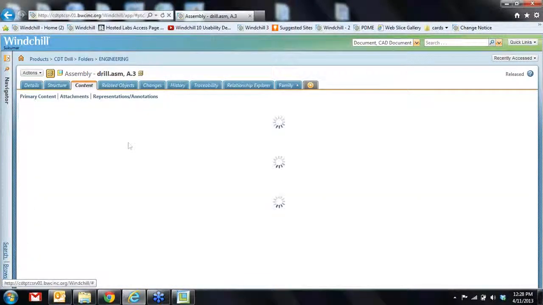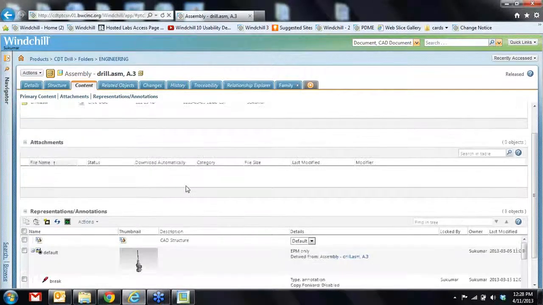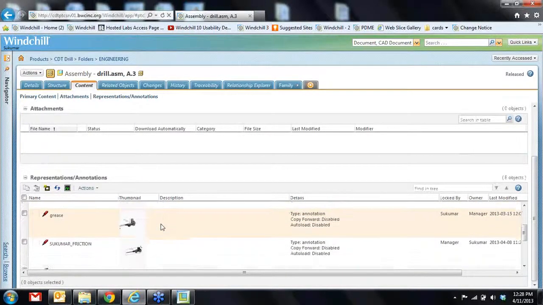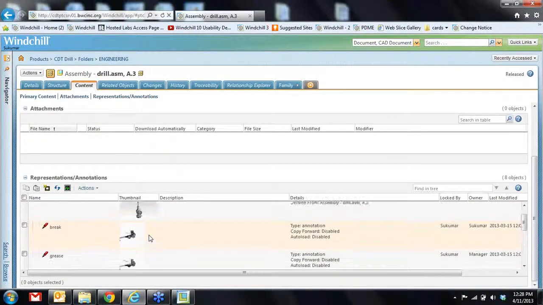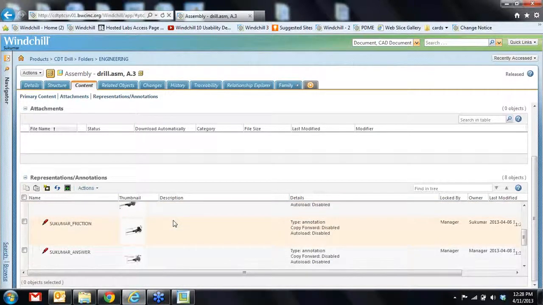If you go to content, it's going to go ahead and show you, okay, this has a drill assembly. You see again a history of all your markups right here saved for you. So you can go ahead and look at what each person has done to that.